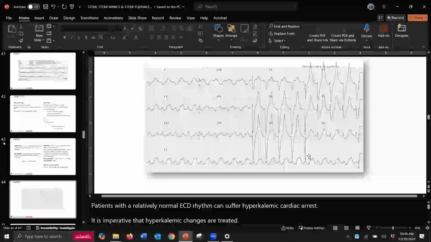Uh-huh. And she's got a very, very wide QRS duration. Yeah. What does she need right now? She needs potassium right now. Well, if she needs potassium, I mean, if you gave her potassium, it would be diagnostic. Yeah, it would go to a sine wave and you know where to start. Calcium and albuterol, absolutely, right now. And sodium bicarbonate. Maybe dialysis, right, to get rid of the potassium.